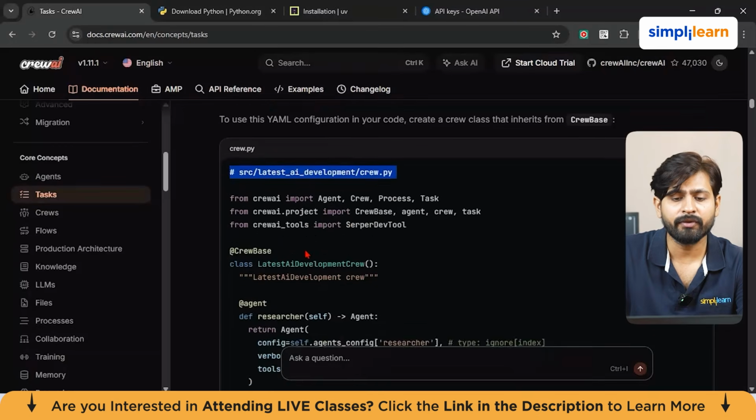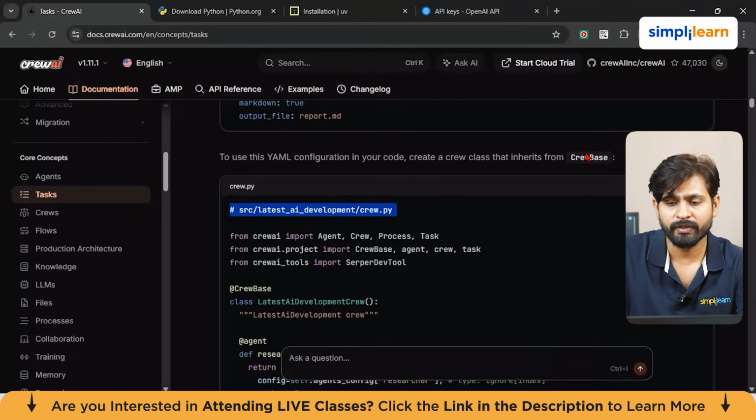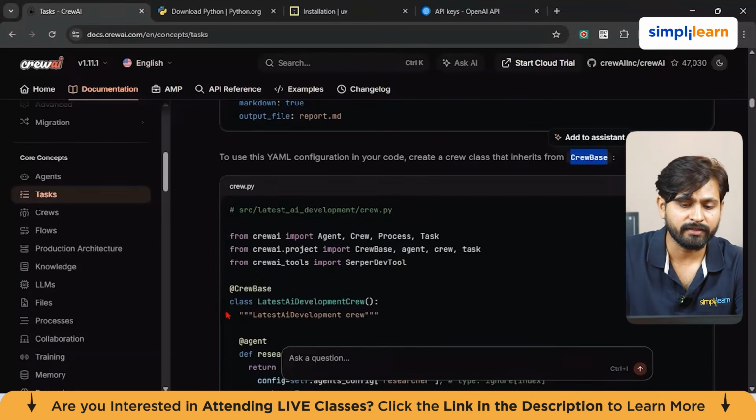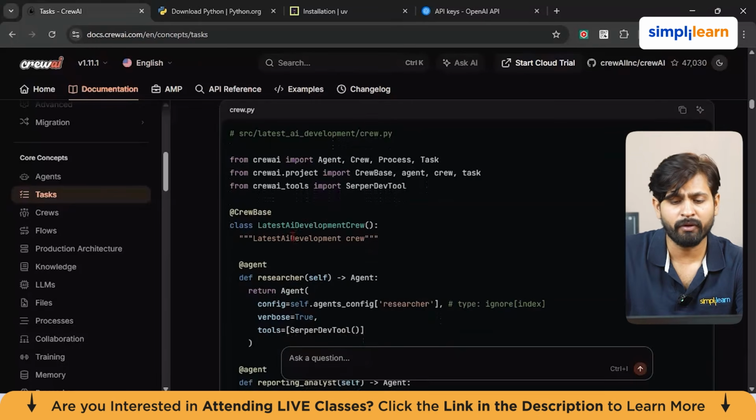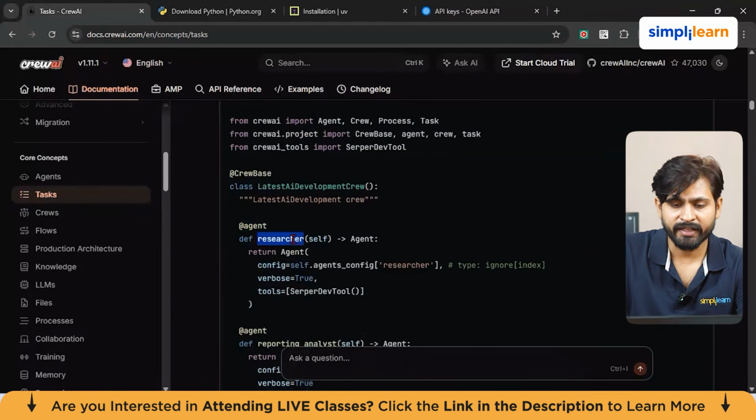Here you have to define your decorator, which is a crew base, on the given class. What is the agent that will be working? You need to define that, and then you create a method and use the lambda expression all over here, assign it to an agent, and give the agent configuration.